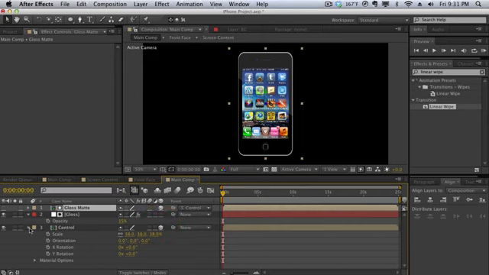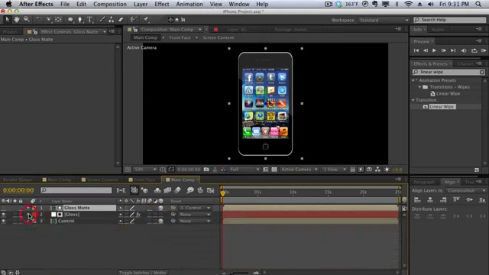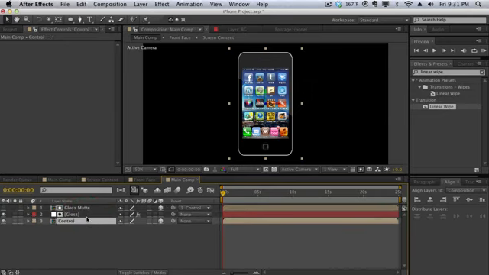And now we're going to start extruding this thing in kind of a pseudo After Effects way. So obviously After Effects does not have built-in extrusion unless you're in CS6 or you're using a third-party plugin. But in this demonstration, I'm just going to be using kind of a pseudo method, which we're going to be duplicating a whole bunch of layers and stacking them on top of each other.